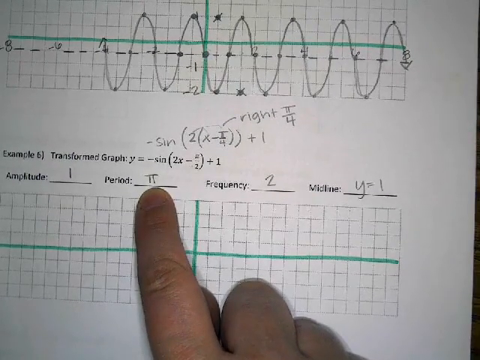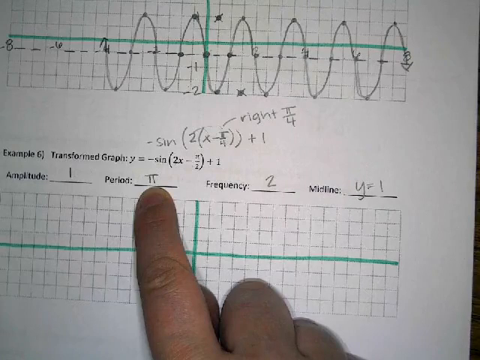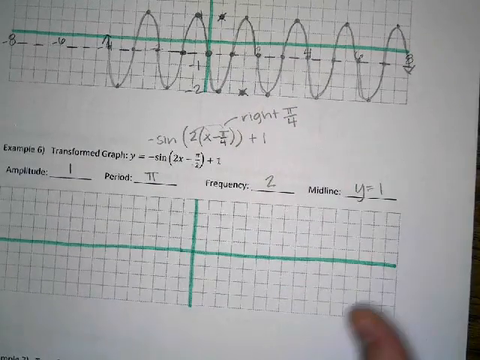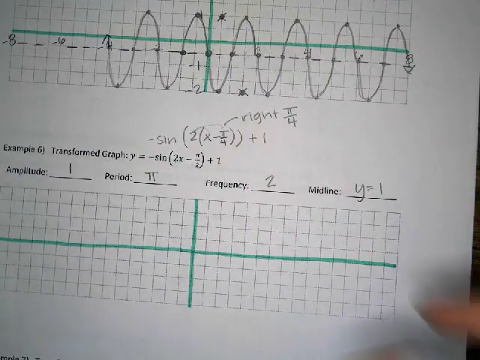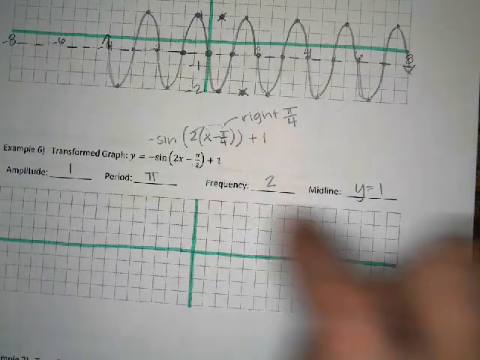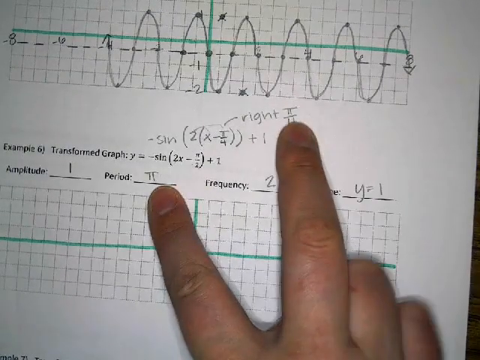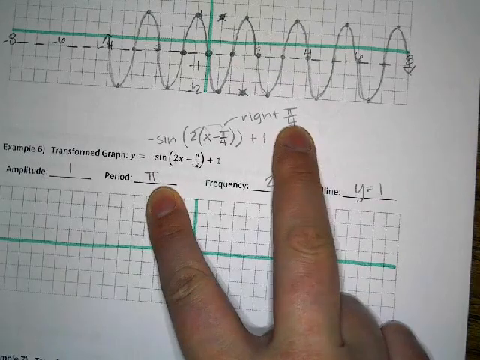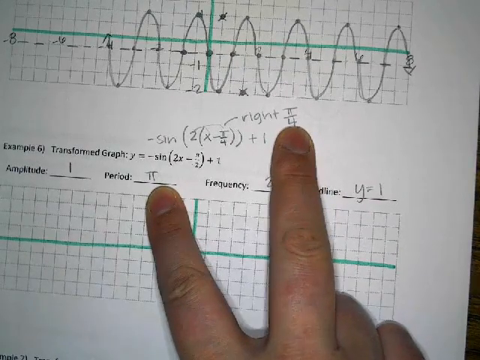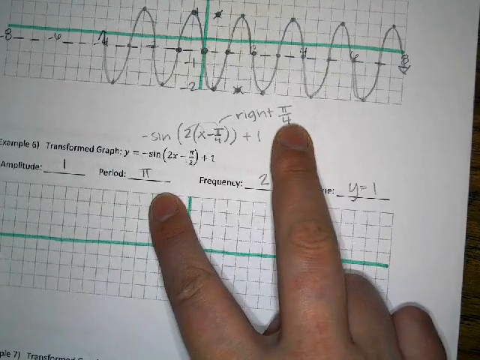If I had pi and I had to shift it pi 6, I might want that to be something more like 12 boxes. Does that make sense? If I have to do 4 boxes, 8 boxes, or 12 boxes, then I'm going to make that 12 boxes because pi 6 would be easier to shift if I had 12 boxes. So there's going to be a little bit of strategy involved when you're thinking about shifting left and right a certain amount based on your fractions and how they interact with the period of the graph. Does that make sense?